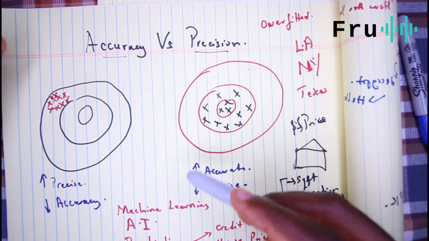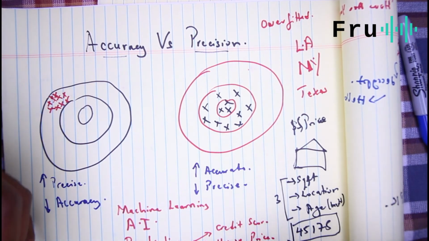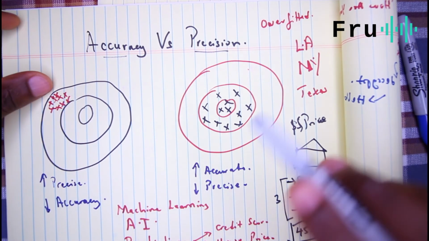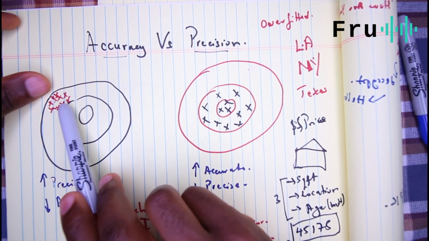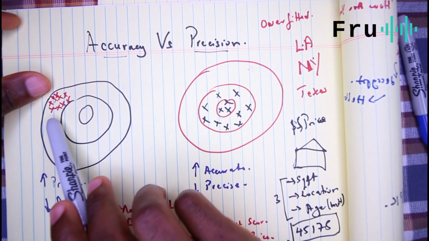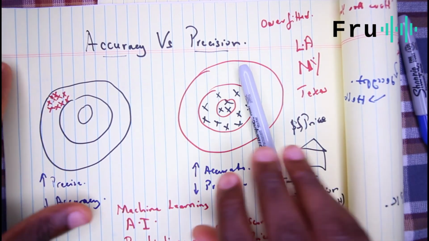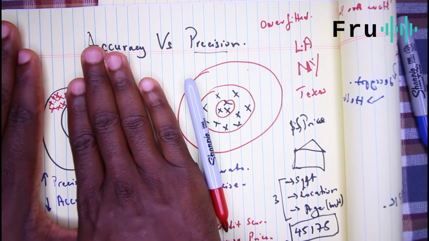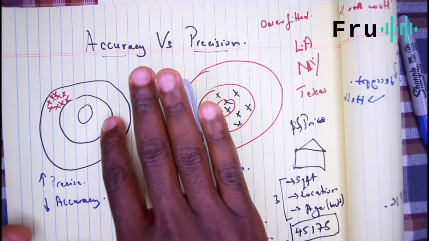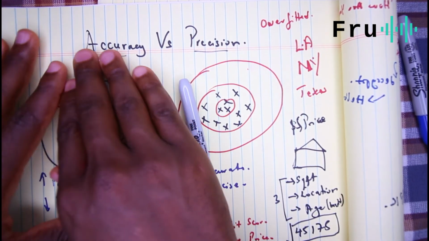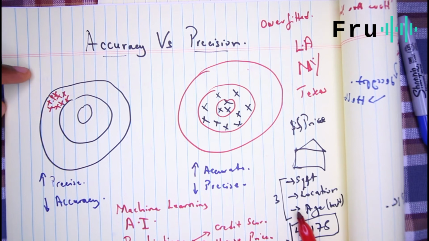So overfitting means that you don't have enough variety in your data set. And so you might be convinced that, all right, I'm getting on my target, like in this case. Each time I give it an input, I'm getting on my target. If you find yourself in a situation that is so precise, you might want to say, is this precise? How accurate is it if I look at the bigger picture, all right? Because if I close this and say, all right, I'm getting on my target, sure, you're getting on your target, but if you look at the bigger picture, you're missing a big piece of it, all right? So just because you're getting close and congregating in one area doesn't mean that your model is the best model.